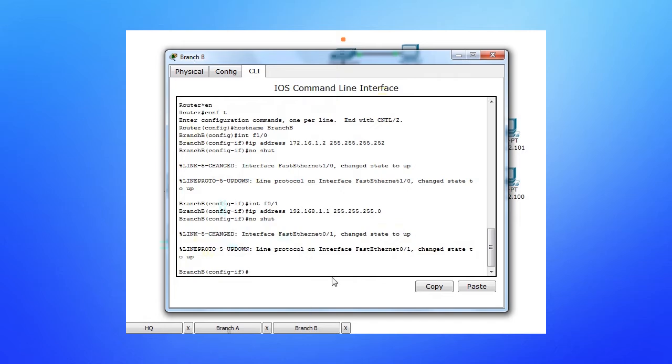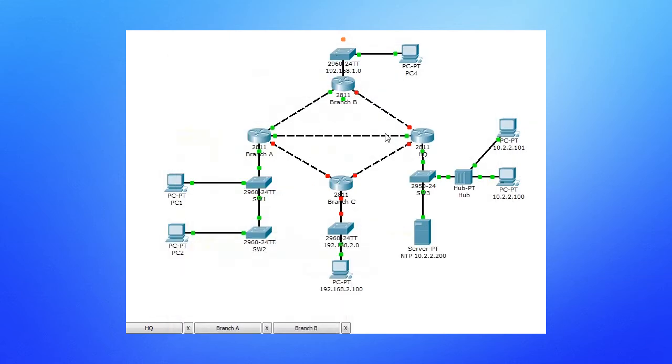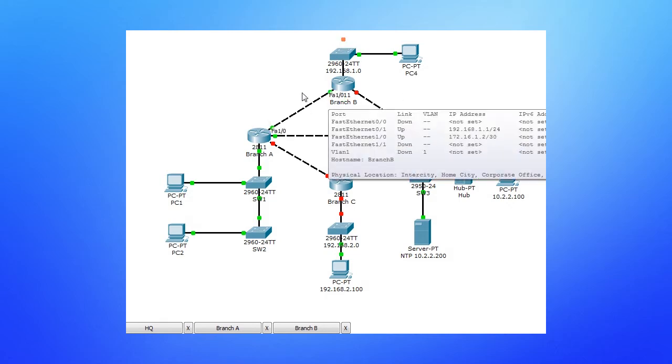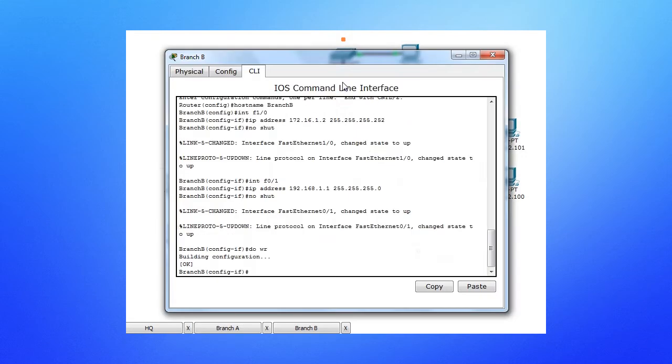192.168.1.1 with the regular 24-bit mask and a no shutdown. All right, let's do a write command, and let's see if we're getting our interfaces to come back up. The switch is the one that's being a little slow again. It's usually slow only because it's doing spanning tree, making sure there's not a switch connected to it. But I see that our connection between these 2 has come up, and we can verify that by doing a simple ping.